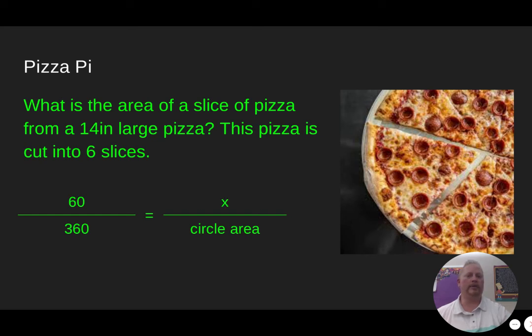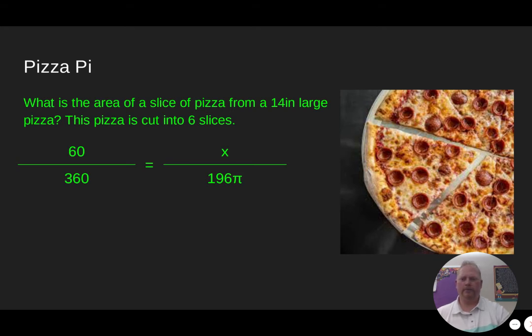The sector area, we don't know that. We're trying to figure that out. And then the circle area, what's the area of the entire pizza? How much surface does that pizza cover? Well, a 14-inch pizza, that's the diameter. And so what we have to do is take that and cut it in half. The radius is 7. And I just realized that I made a mistake when putting this slideshow together. It shouldn't be 196 pi. It should be 49 pi. So if you're taking notes, which you should be, go ahead and scratch out 196 pi and make it 49 pi.